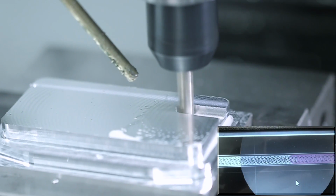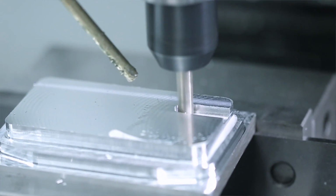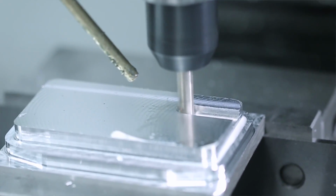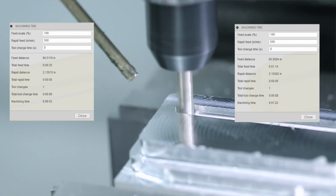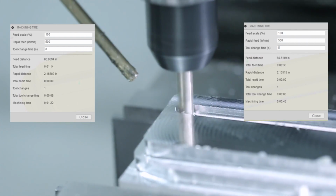In this case, the problem is the acceleration and deceleration of the machine. Fusion isn't even close to being able to take that sort of thing into account. What you can see from Fusion is that it thinks that the 1/4 inch will be faster, 43 seconds, relative to the adaptive at 1:22. The opposite ended up being true.